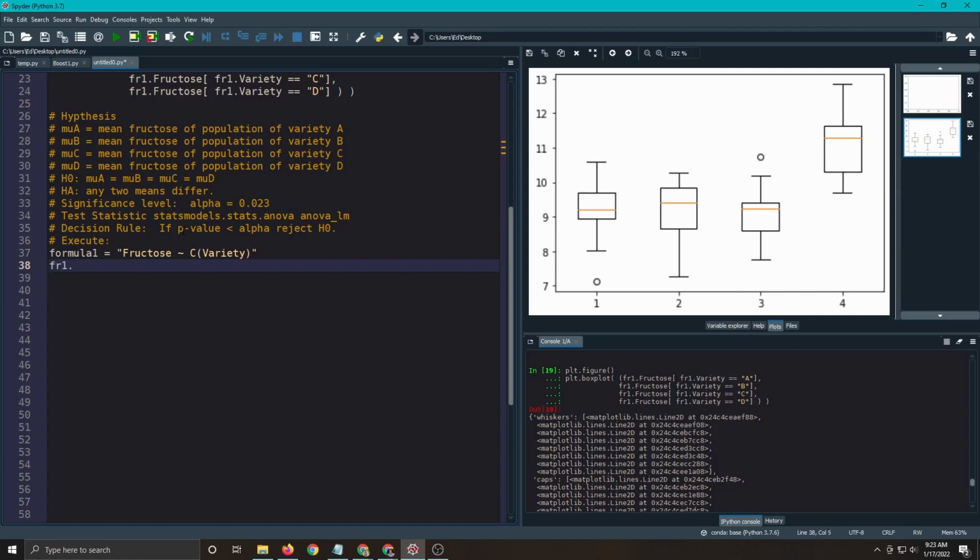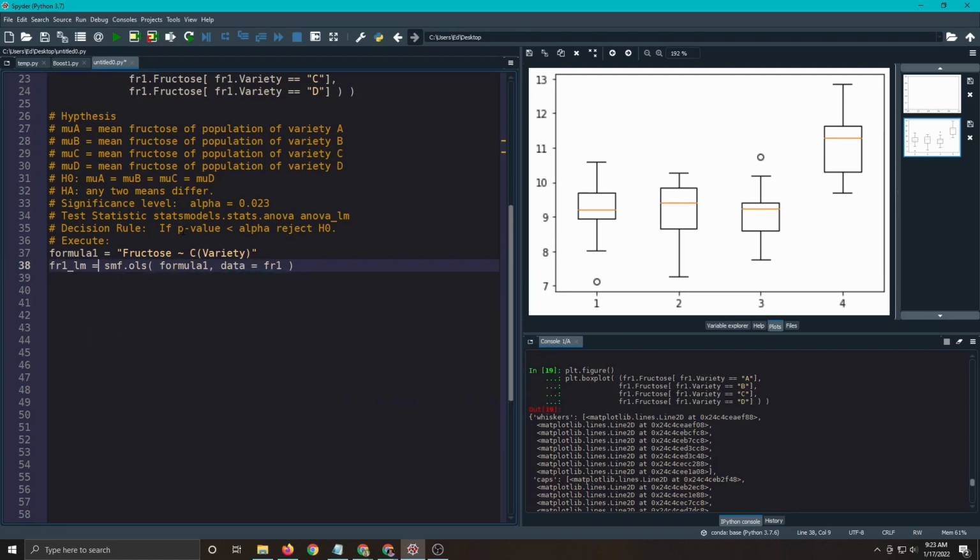And then I'm going to do FR1, which is my data set, LM. I'm going to not put a dot in there. I'm going to put underscore. It gets a little weird when you put dots on things on some of these. So SMF, which is what I read in before, OLS. Okay, so this allows us to use a formula. So here I am just going to put in Formula 1, and then I have to put in the data is FR1, and this should get us going. Oh, I forgot the equal sign.